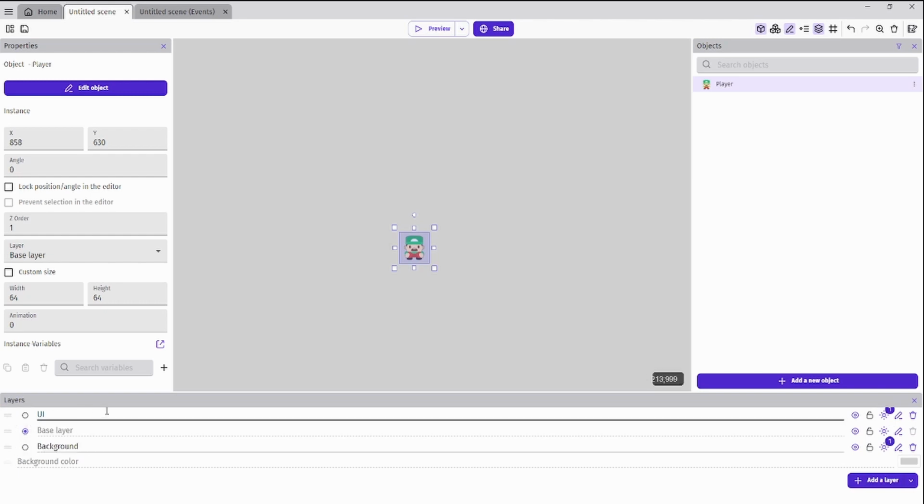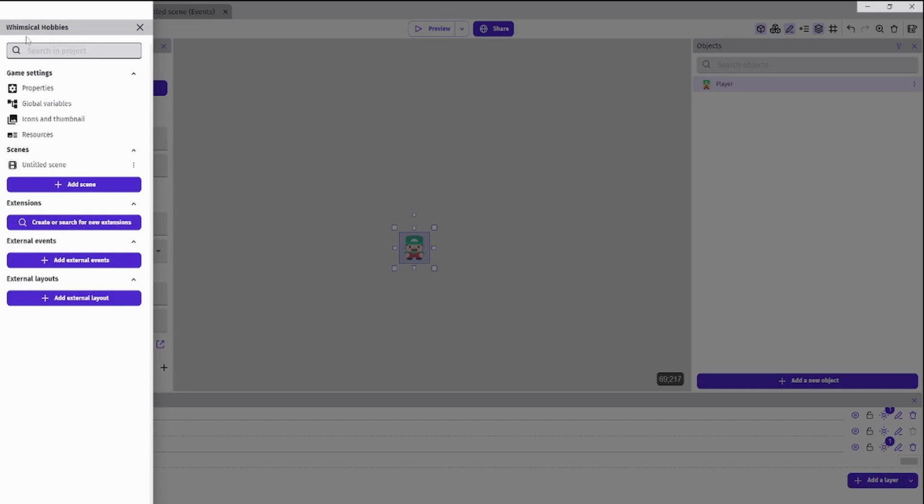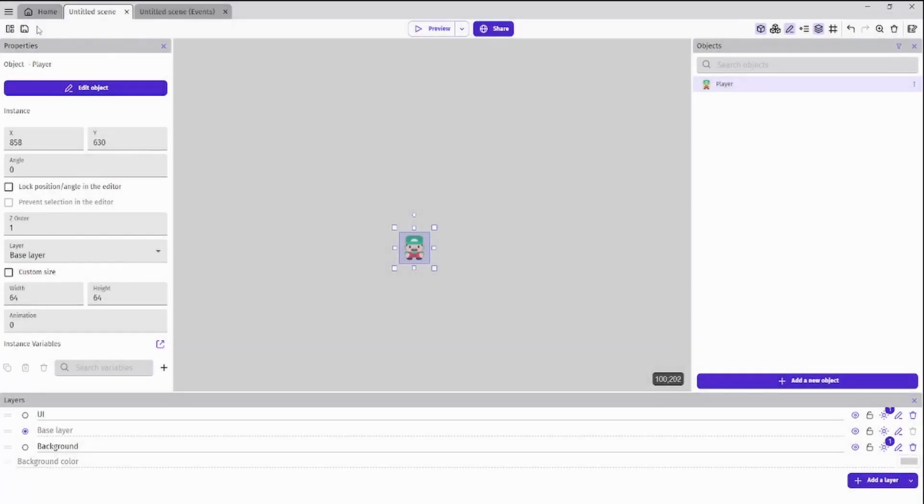So on top of the main work area, you'll see a ribbon with different buttons. Starting right at the left, the button with the two squares and the rectangle, that's the Project Manager. The Project Manager is a very nifty little panel there. It contains all the settings, the global variables, and even add extensions on there. We'll get into more detail later on. Next to the project manager, we've got the save button. Then we've got the preview button once you want to preview the game you've created. Next to that is the share button once you want to share your game with the community.